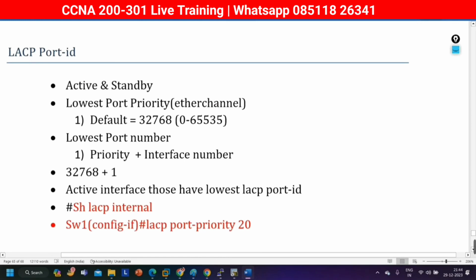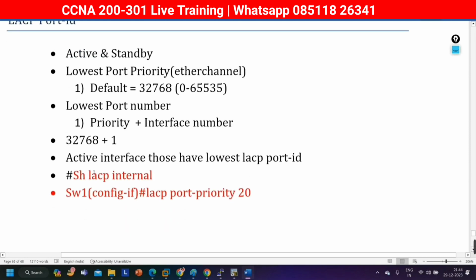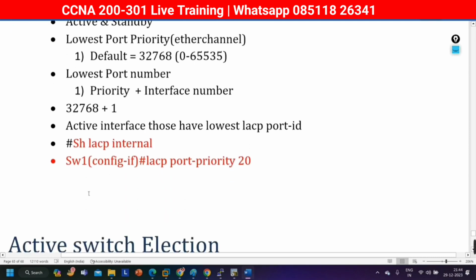LACP port ID: activation by lowest port priority of EtherChannel by default. Lowest port priority plus interface number. Active interfaces are those that have the lowest LACP port ID.